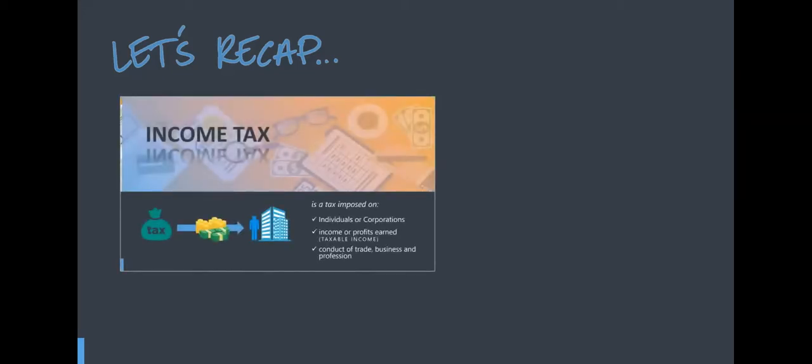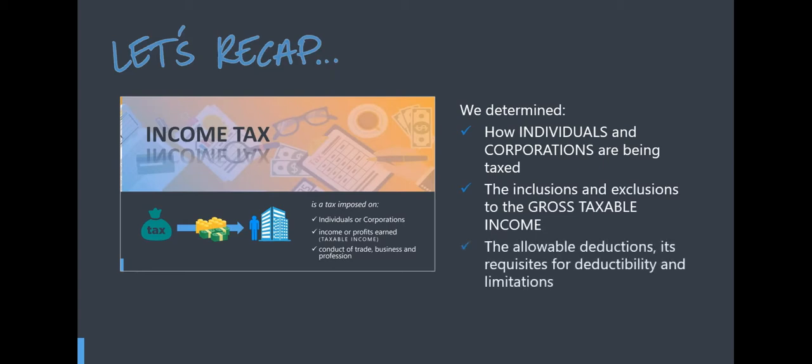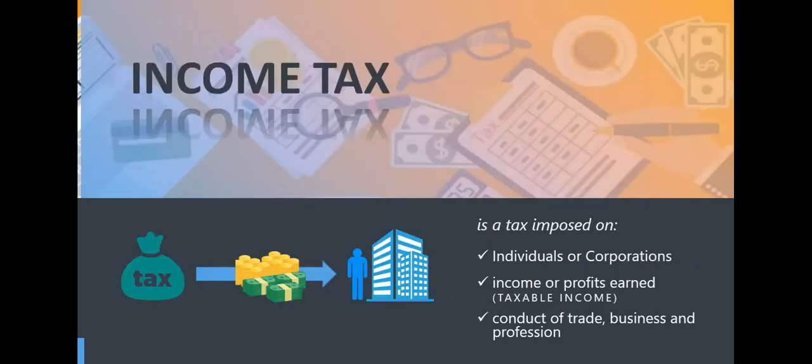Before we proceed, let's first recap what we discussed last Wednesday, in the last training that we had. We discussed all about income tax. We determined how individuals and corporations are being taxed, what the inclusions and exclusions to the gross taxable income are, as well as the allowable deductions, the requisites for deductibility, and limitations. So we're still on the topic of discussing the details about income tax.